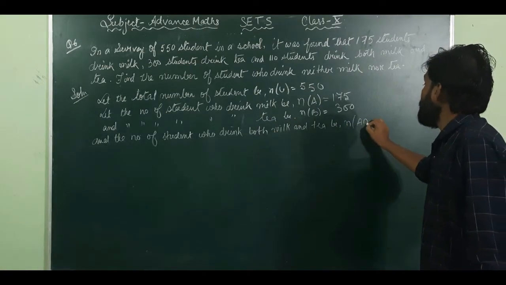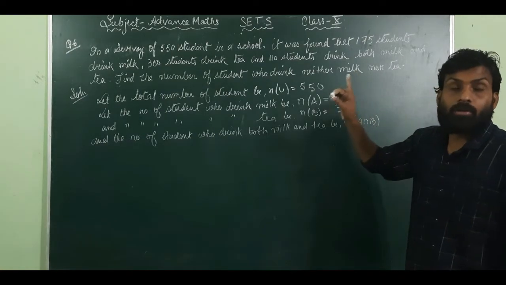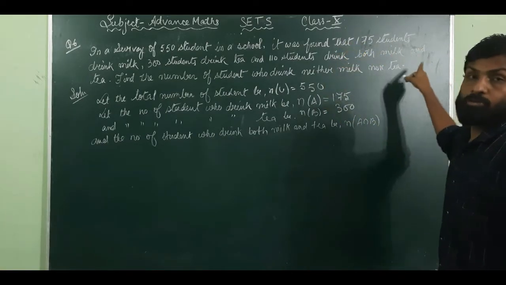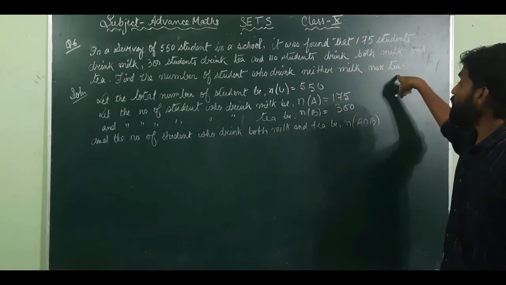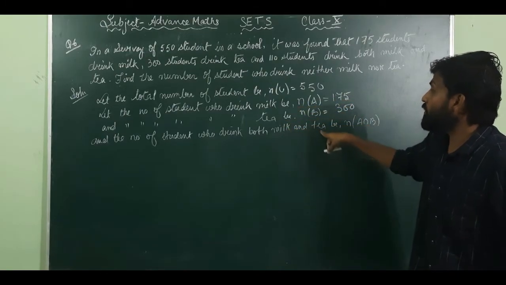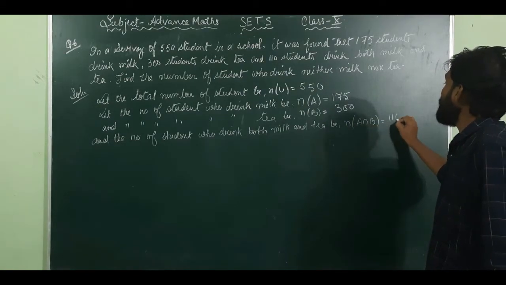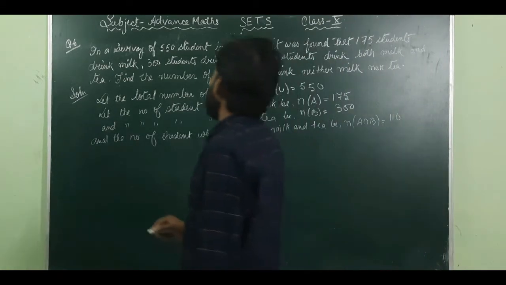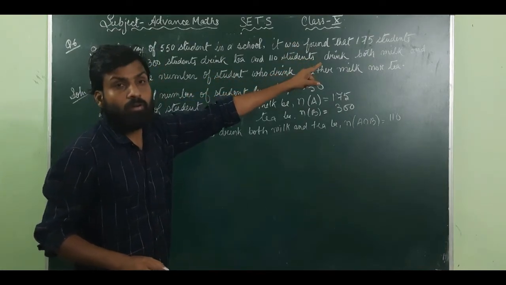means it is talking about intersection, both A and B. It's like when you are taking the set A, if you have 1 2 3 4, and in B you have 1 2 3 4 5, then what is common? From both the elements of A and B. Here also, when they are saying that the student is drinking both milk and tea, that means you have to take the intersection of set A and B. How much is given here? 110. They are telling us to find the number of students who drink neither milk nor tea.